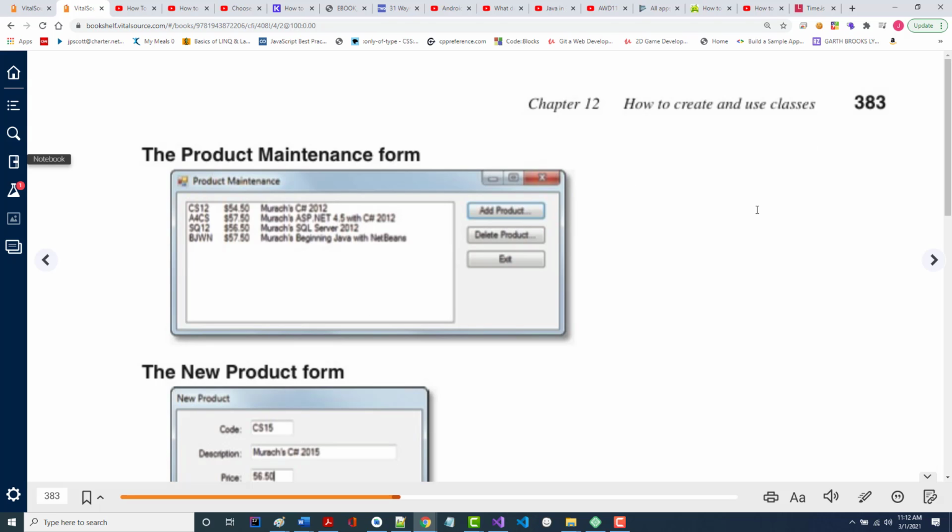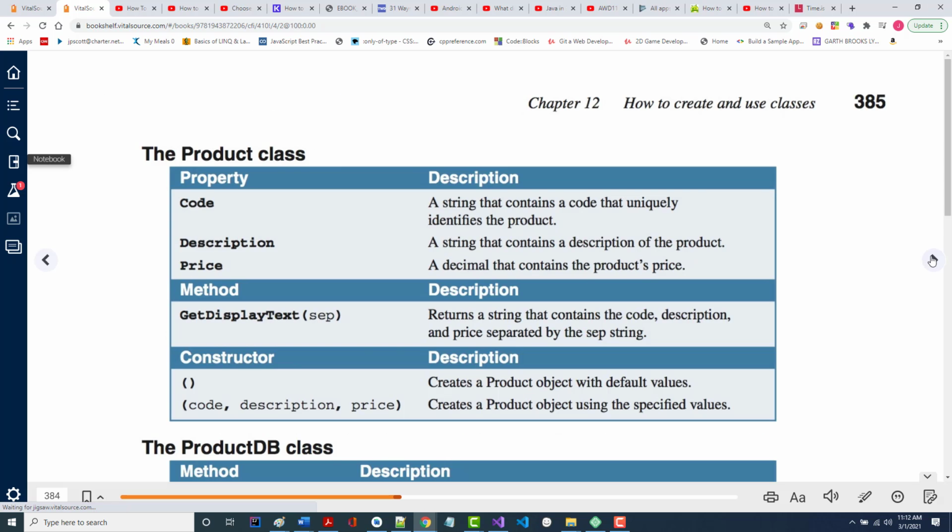Well, with an array, I could make an array and say that it holds 1,000 books and then fill it up a little bit at a time. But if I've only got 4 books, I'm wasting 996 storage locations. That's kind of stupid. But if instead I create a list, remember that by default, a list has 16. And as soon as I fill it, it doubles. And as soon as I fill that, it doubles again. So I can dynamically add and remove things as the program's running.